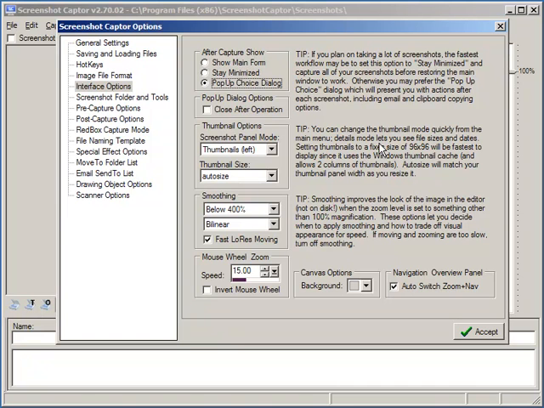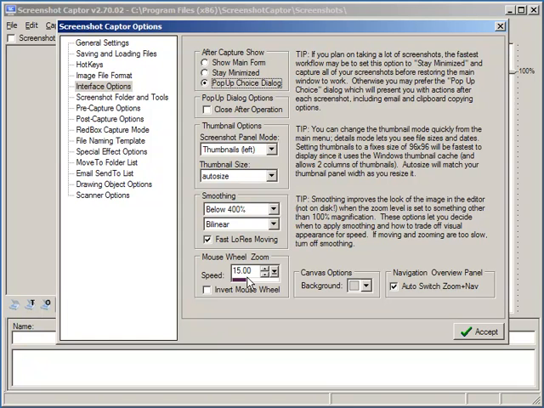If you do choose to use the pop-up dialog, which shows you options like sending an email or copying to clipboard, you can choose whether to close that right away after you make an operation. Then you've got some options for the side thumbnail panel on the left. You've got an option here about when to apply smoothing to the image. So when you scale down or scale up an image, the program can smooth that a little bit, which looks a little nicer but can be a little time consuming depending on the speed of your processor. So you've got some options there.